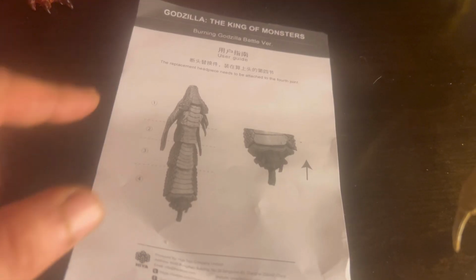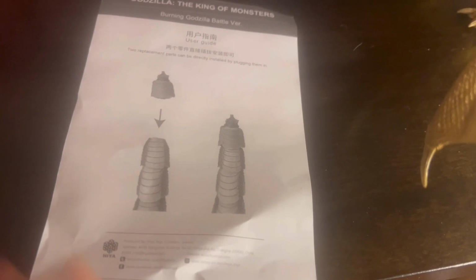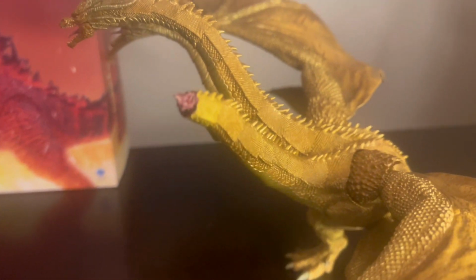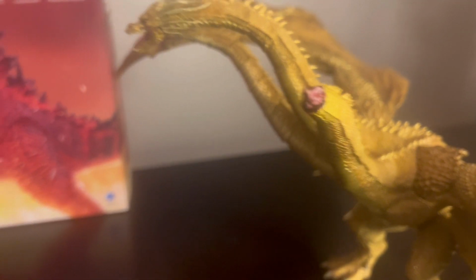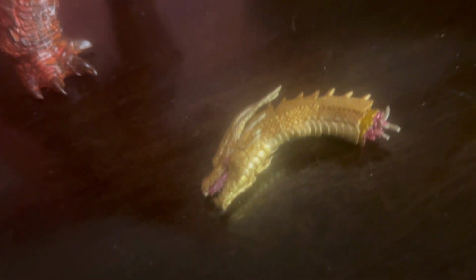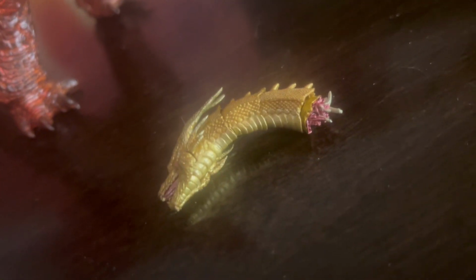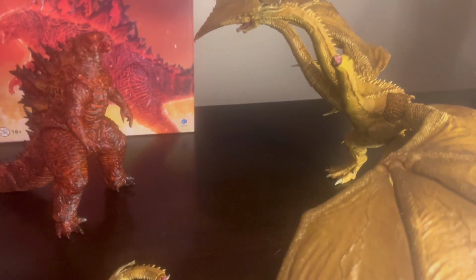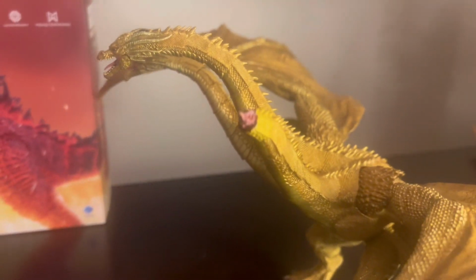Okay, so you're going to get an instruction booklet that tells you what part of Ghidorah's head to take off. You take it from the fourth part to put these pieces on. Same thing with the other side. You're going to just plug them in. So what it's going to look like is that right there, where you see the torn flesh and bone on his neck, and then on the head, you're going to see the torn flesh and bone right there on the bottom. So that's actually really nice. Looks like his head was ripped off.